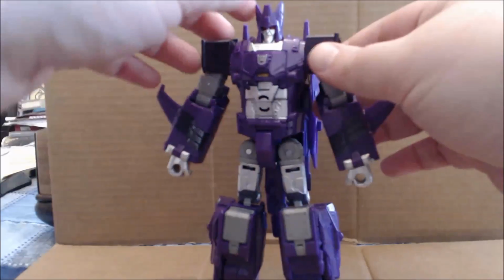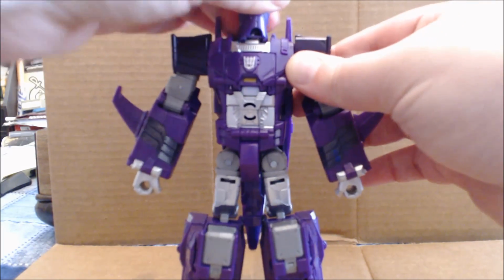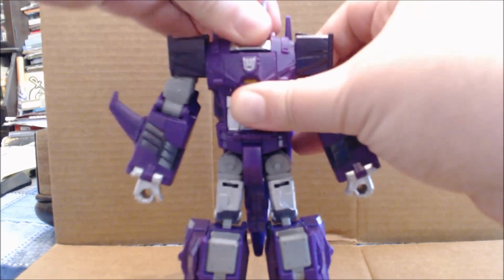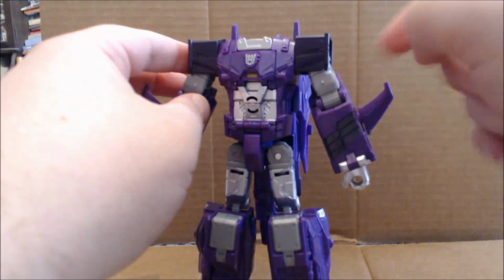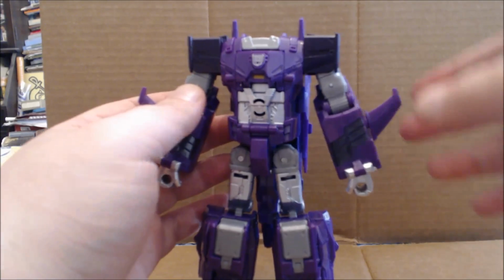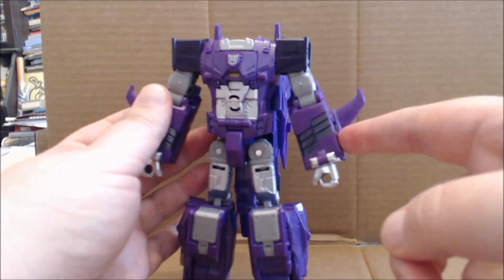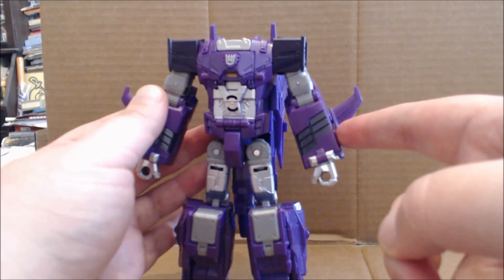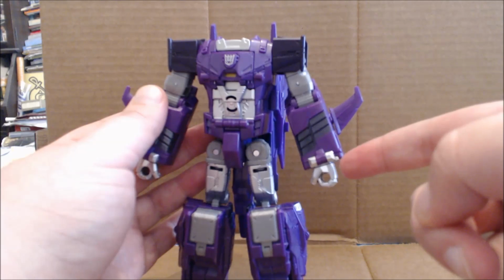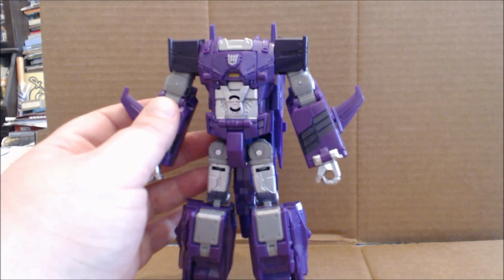The one thing I do want to show you that is different is you have to rotate Cyclonus's head around, and then it flips down into the chest like that. This upper section of the torso does not open for the head to flip in. Also, you will have to do some parts forming by unpegging these fins and then pegging them into the side. Well, I'll show you that in vehicle mode, which we're going to go to right now.